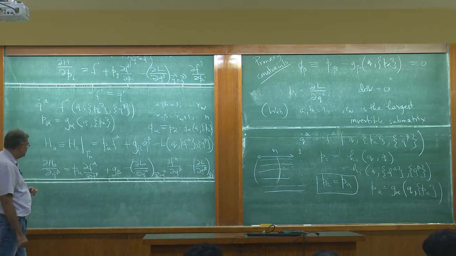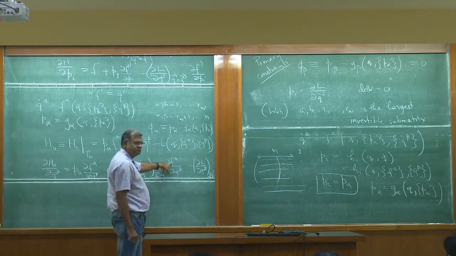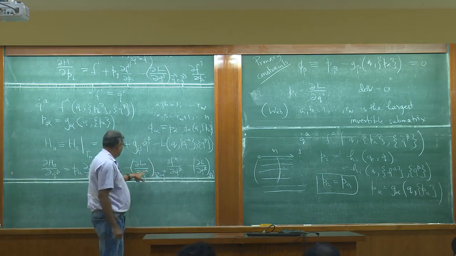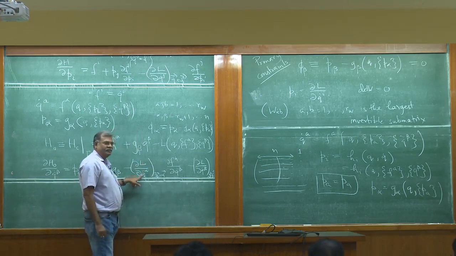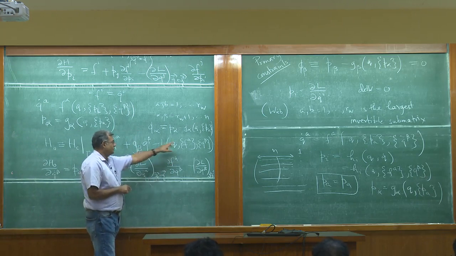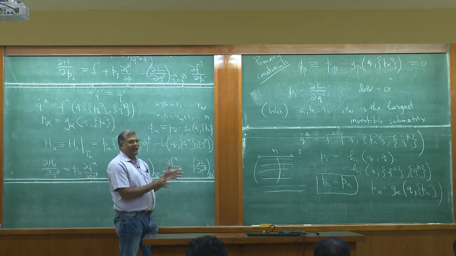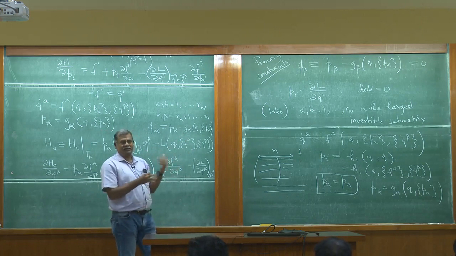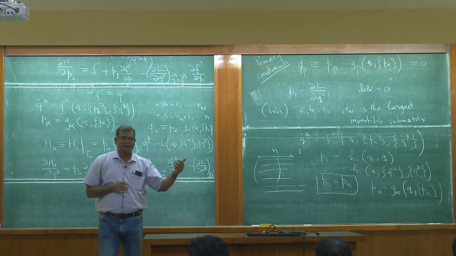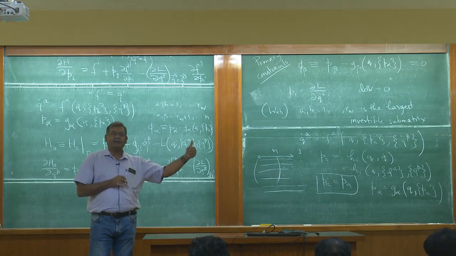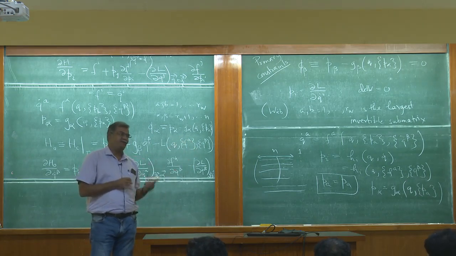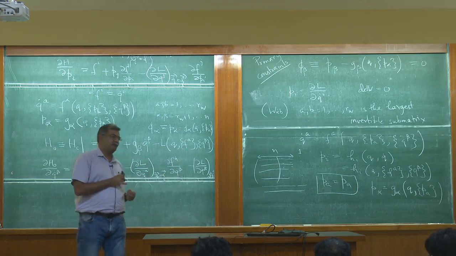Which one? Sorry. Second last one. You mean this term? No, the one before that. Yeah, here, this one. So del L del q dot A. There's the A-th q dot, which actually has been replaced by FA here. So L actually is a function of q dot. So when you differentiate it, you are looking at the second argument of the second set. That's del L del q dot A. After you do the partial derivative, you put in q dot A equal to FA.